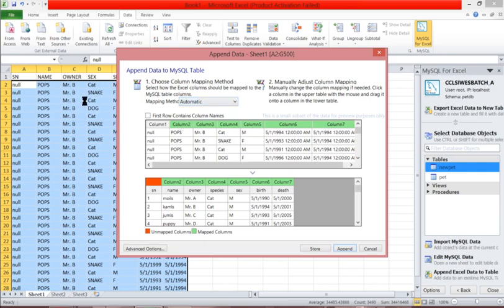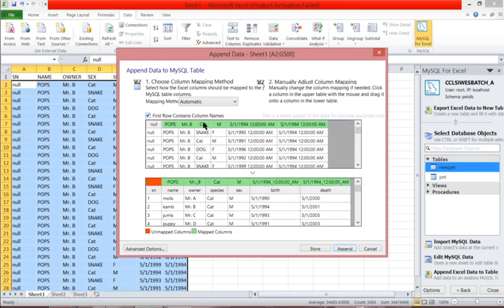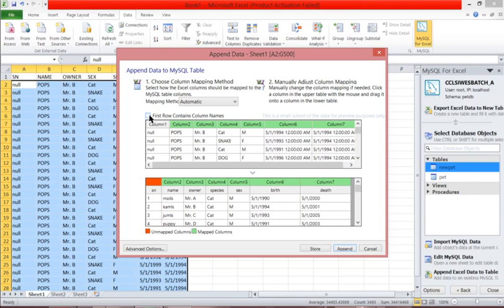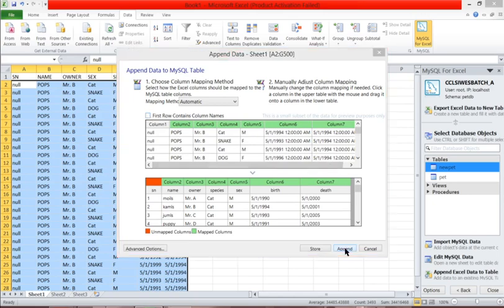Had I highlighted this first line, that's row 1, then I would now say that the first row contains column names. But I did not highlight the first row, so I can go ahead.